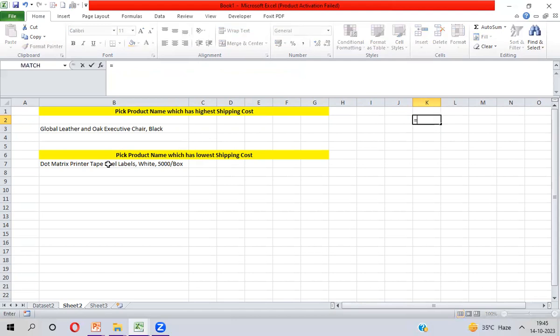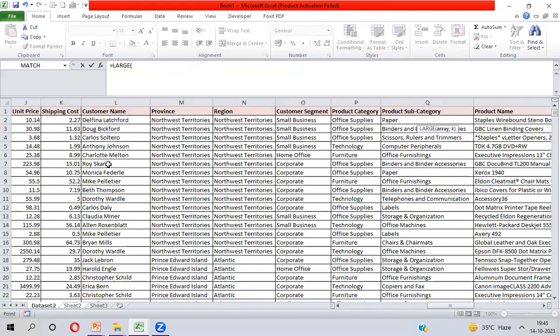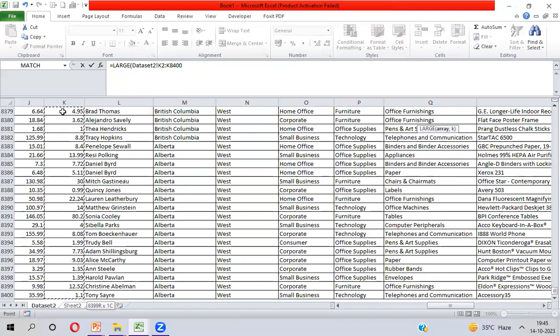So you need to apply equal to LARGE, then you have to go there and take the complete range of this data, freeze it, comma, then you have to pick row number 1.